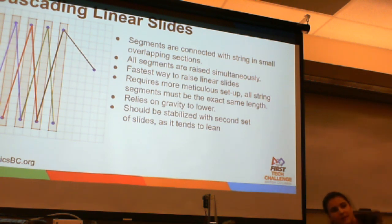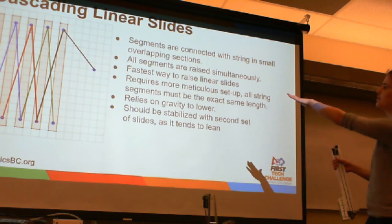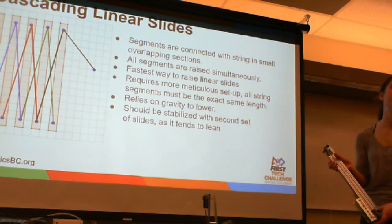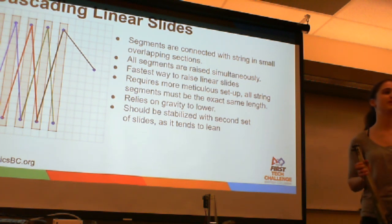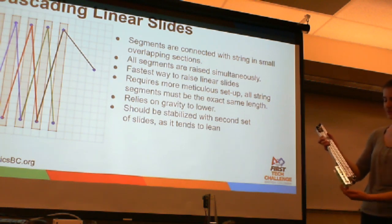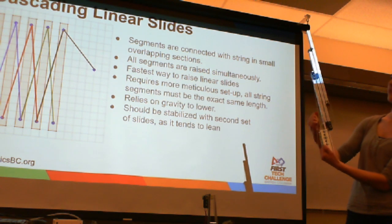Wait, isn't that last one shorter? Like the black one? The black one, so the dots are the motors, so wherever the motor is, where it ends. But it should be the same size as all the other strings. That one can actually be as long as you want, because that's the one that's wound around the motor and is wound up. The other ones have to be the same length, so if you see here, this one will be around the motor, and they all go up at once.